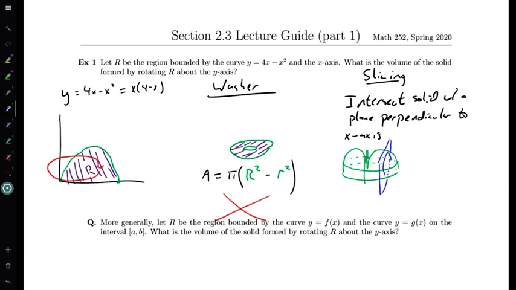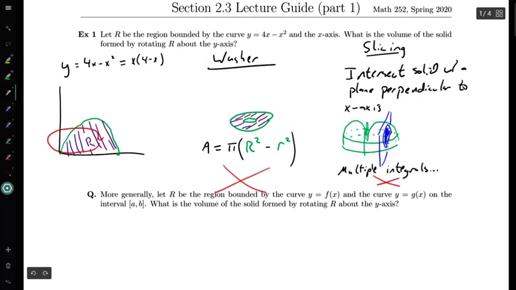And we don't have a nice formula. I mean, the thing that we would want to be looking at would be the formula for the cross-sectional area here. But to find the area underneath the parabola, we would need an integral because we don't have a nice formula for computing areas of parabolas without integrating. And this would then involve multiple integrals. We would have to do one integral to find the area of this cross section, and another integral to integrate this cross-sectional area as we vary from left to right. And that sounds difficult, so maybe we won't do that. The problem that we would run into here is that we would have to do multiple integrals. So we're not going to use this strategy either.